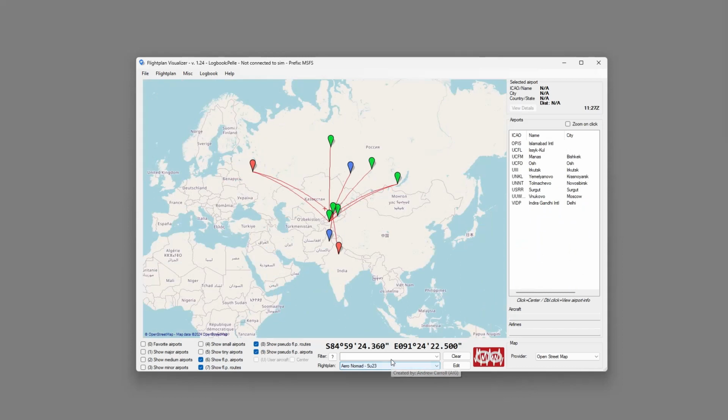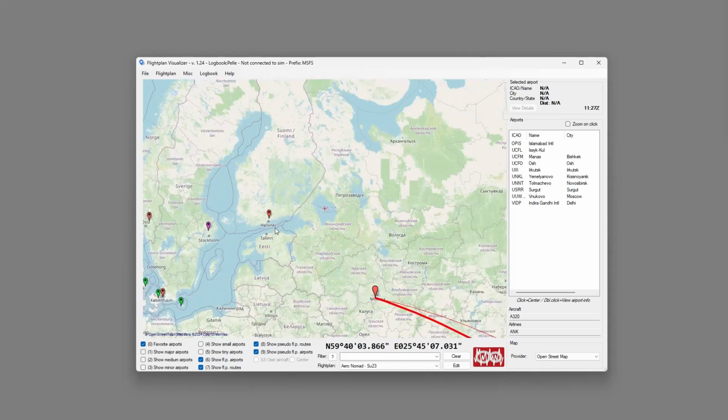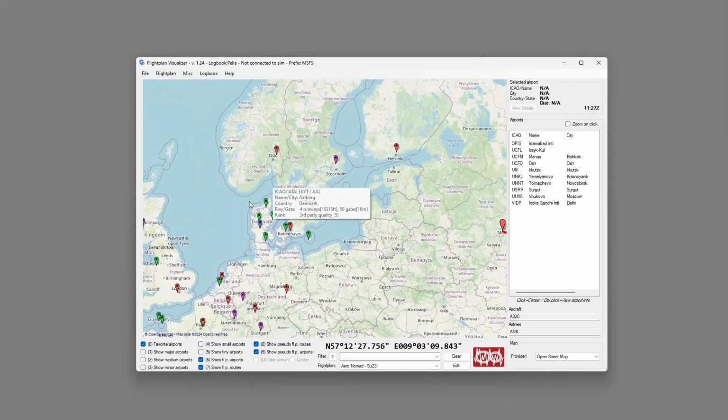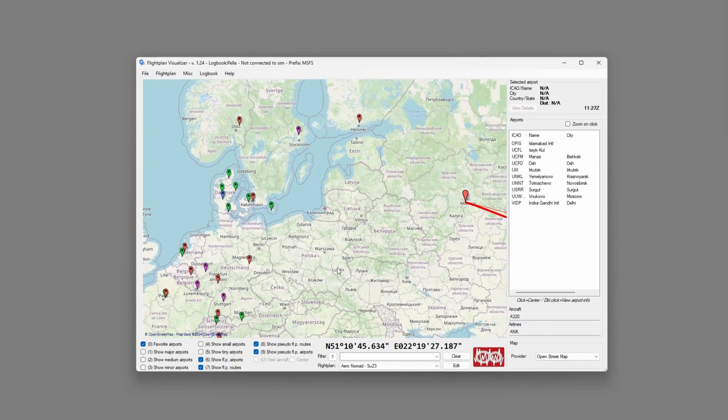Also in this version I dropped support for the old airport markers. The first released version of Flightplan Visualizer used the default airport markers or map markers included in that software. But at one point I decided to make my own markers, and the reason for that is, for example, when you see these airports you have marked as your favorite, you have this asterisk inside the marker, and that was not possible with the old markers.